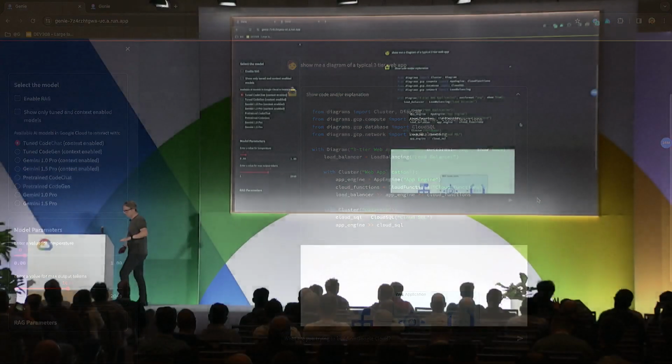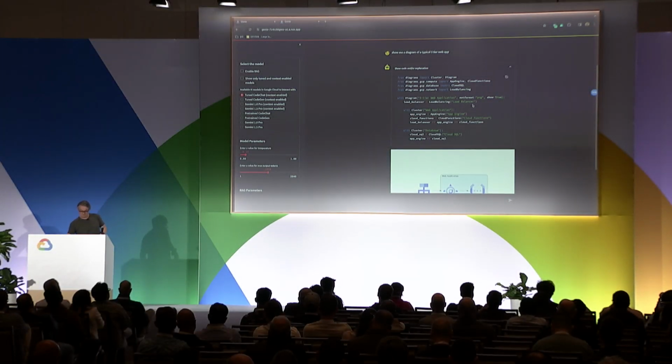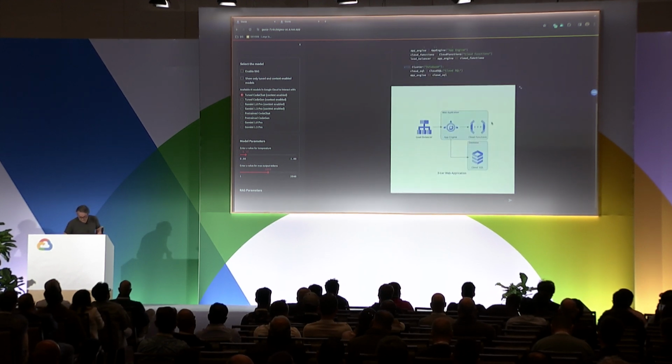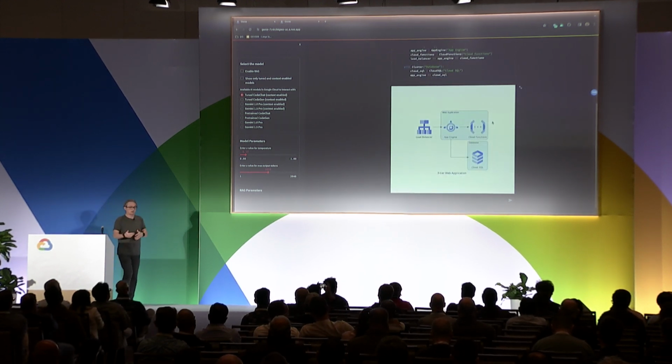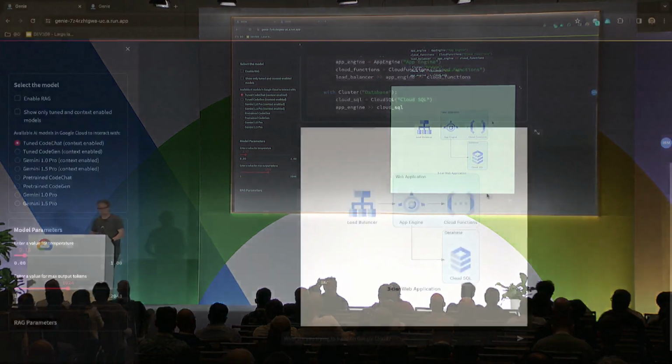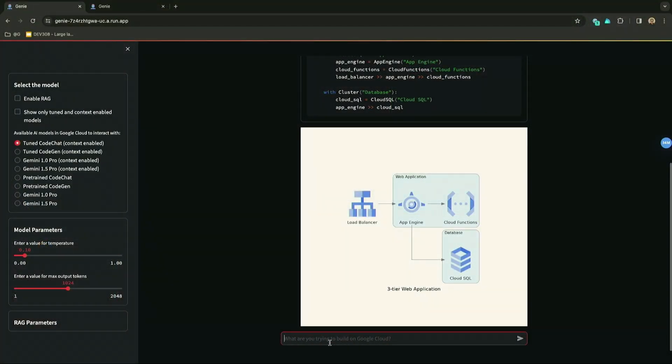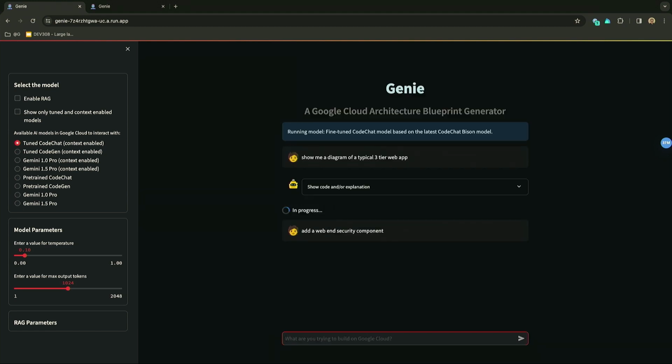And because it is a code chatting model, you can actually interact with it. So if we ask it, for example, to add some new component, so I'm asking it to add a web security component for the front end.